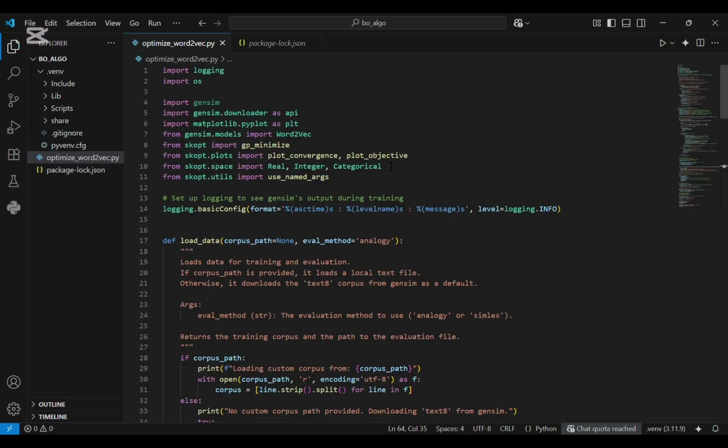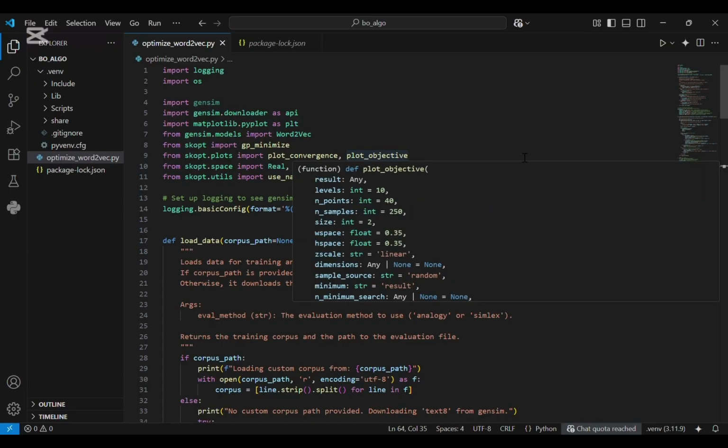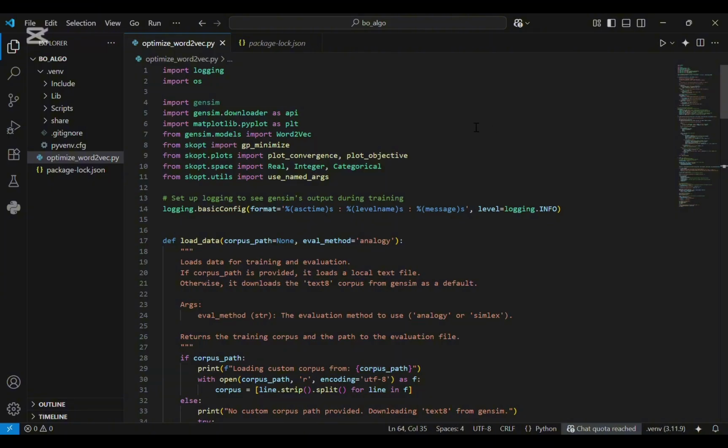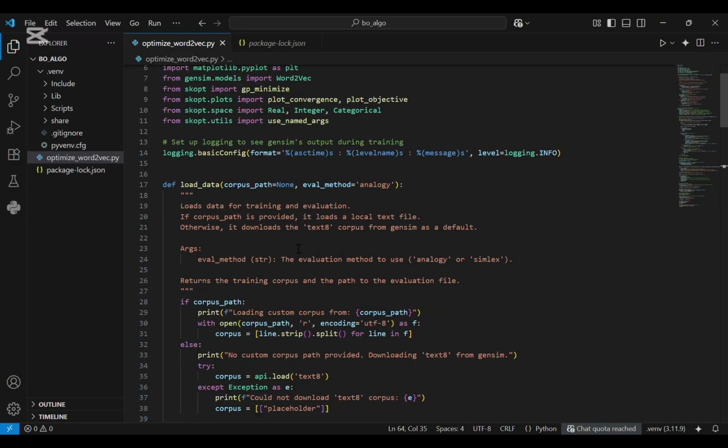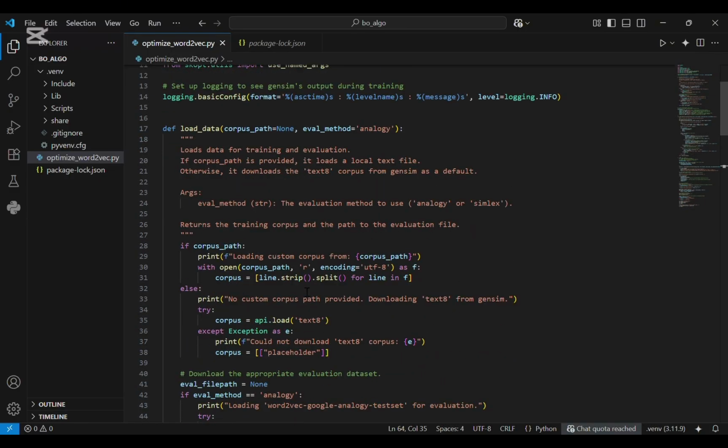Alright, now let's look through the actual implementation code of our Bayesian optimization system. So here you'll see our import statements, and then the first thing that we're going to do is actually load our data. Currently we're just using text8, a corpus from the Gensim library, as our example corpus.